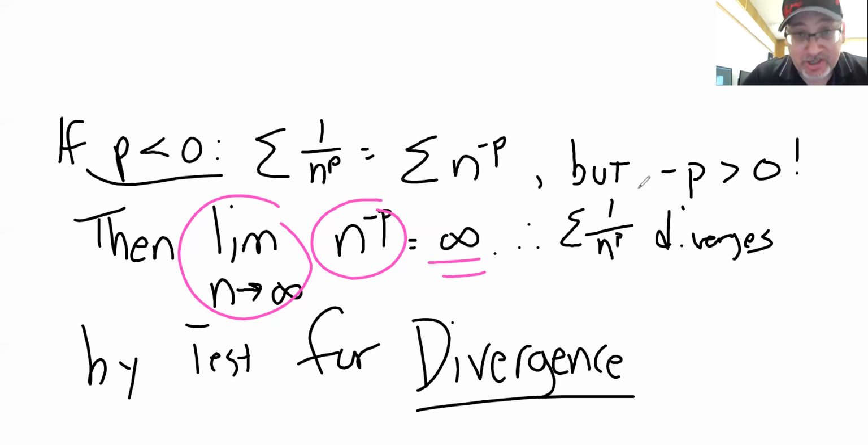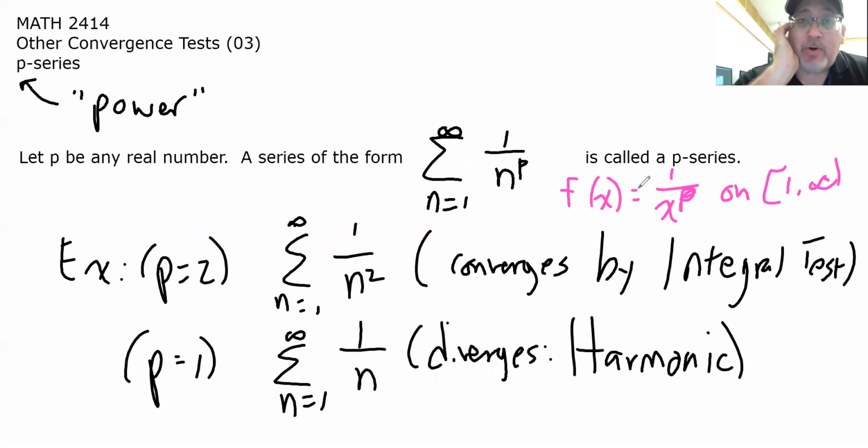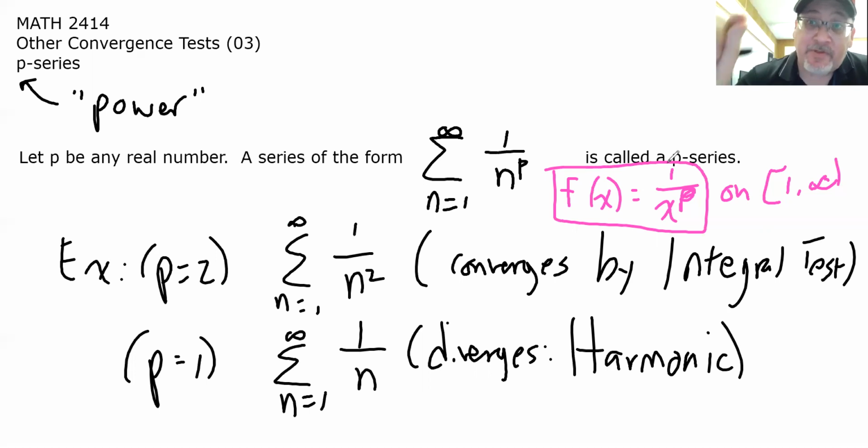And as you should already be able to deduce, we can't just make a generalization when p is positive, because when p was positive 1, we got divergence, and when p was positive 2, we got convergence. So let's think about what happens when p is positive. Our function is positive still, but it should be evidently decreasing, because if the p is a positive number, then being a positive exponent, it does not ship it upstairs, so it stays in the denominator. And so as the x gets larger, the denominator gets larger, the fraction collapses to 0. This thing is decreasing. You could also check the derivative, but trust me on this one.